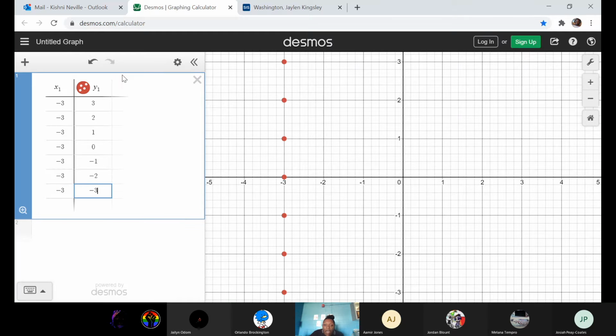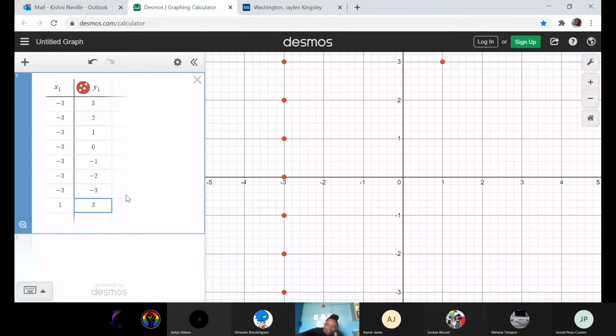Okay, so now I want to make the line that goes here for my K. So I'll probably want to start here at this point. So 1, 3. Then I want to make my second line there. That's going to be 0, 2.